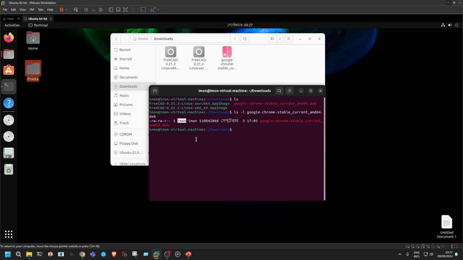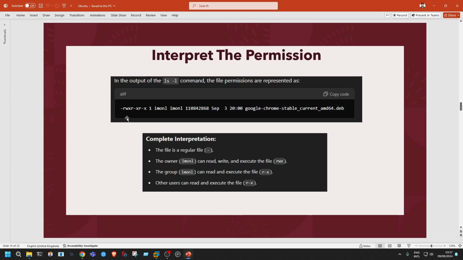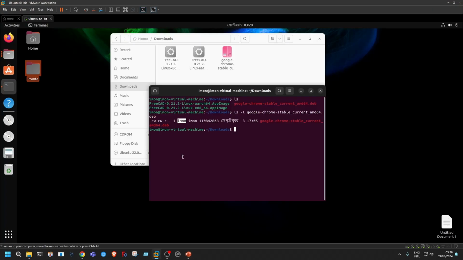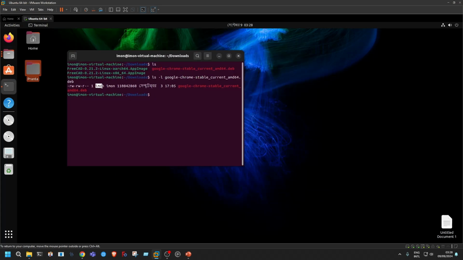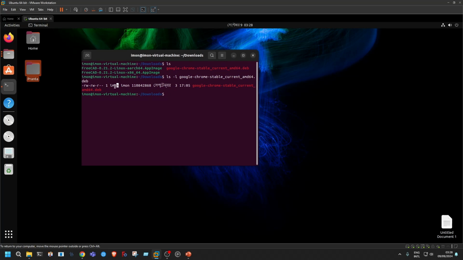Here please keep in mind that the slide was prepared with another operating system, my Windows subsystem, and this is the virtual machine. So this system has a username of Emon L, and this system has the username Emon, just Emon. The user can read and write but cannot execute it.